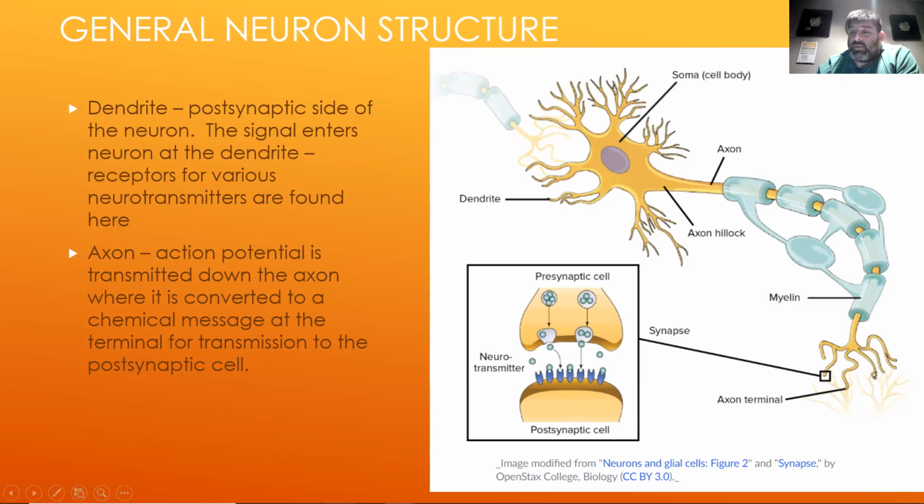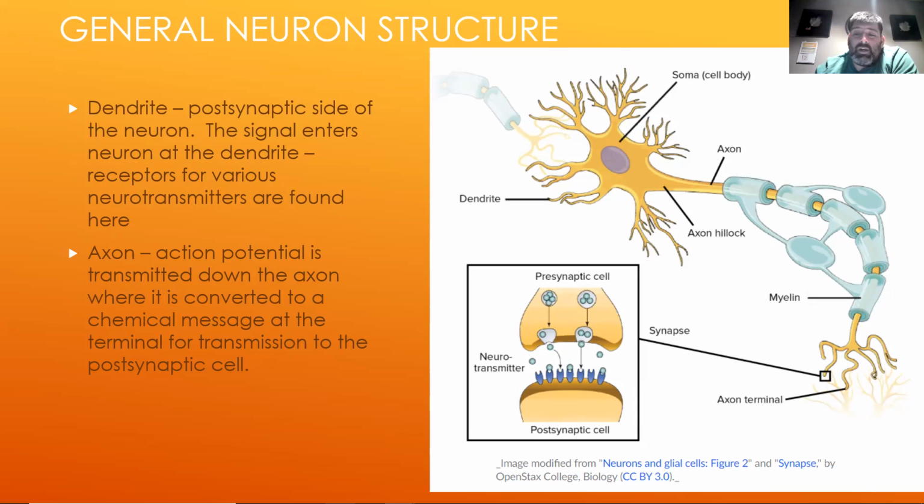On the other end of the neuron, we see these other branches. And we see that there are fewer. These are called the axonal terminals. Okay, we see these axonal terminals. And the axonal terminals are actually going to be sending a message out. Typically a chemical message. It would be a neurotransmitter, right? You've heard that word maybe before. So they're going to send a neurotransmitter out to something.